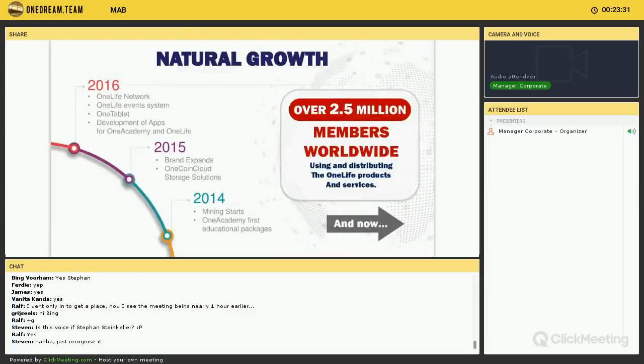Where are we now? Where have we been? We started mining in 2014. All of you know 2015, the brand expanded. Now finally we are in year 2016, where a very new and very special strategy started, and this is the approach to the merchants. Because at the end, all of you know that a cryptocurrency is successful depending on 3 pillars: usability, liquidity, and acceptance, right? If we can guarantee that the coin is used, the coin is liquid, the coin is accepted, at the end, the coin is also successful.